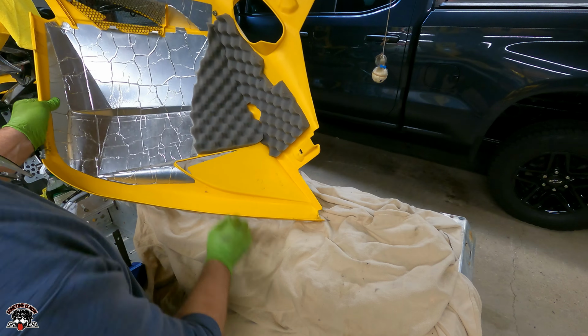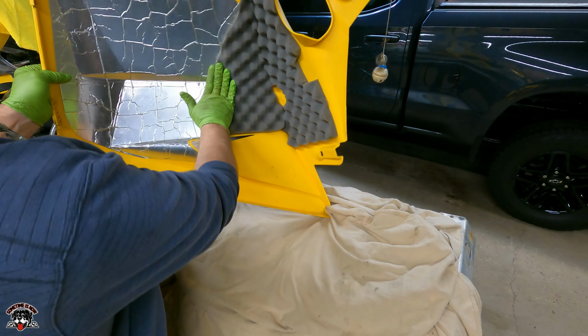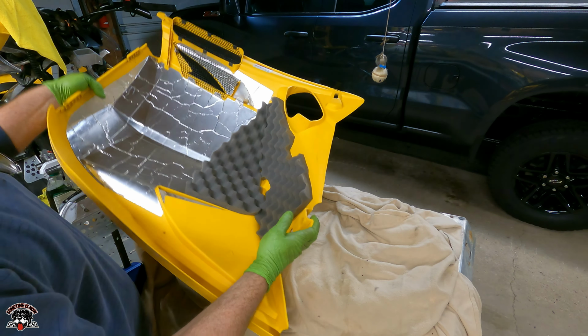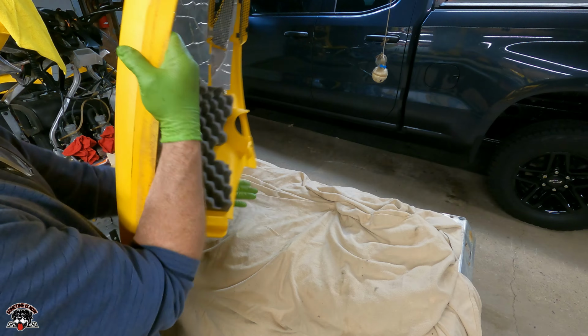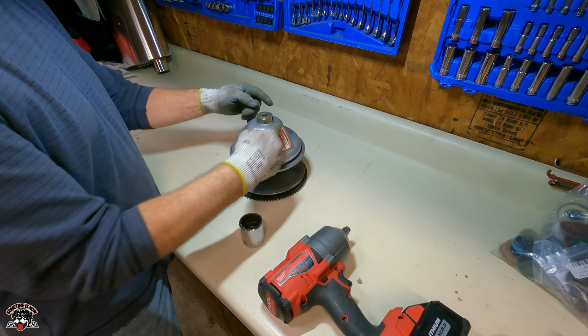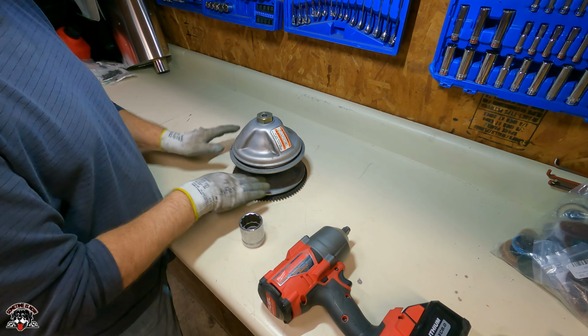There. Got the soundproofing back in there. Better than it was. All right, on to the next piece. Cleaned up nice. So I'm just gonna pull this off and check those three slides to see if everything's good, and then I'll just clean it.